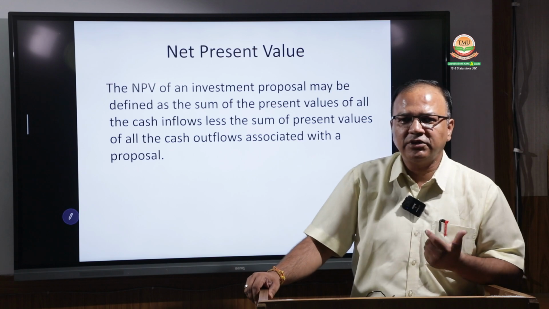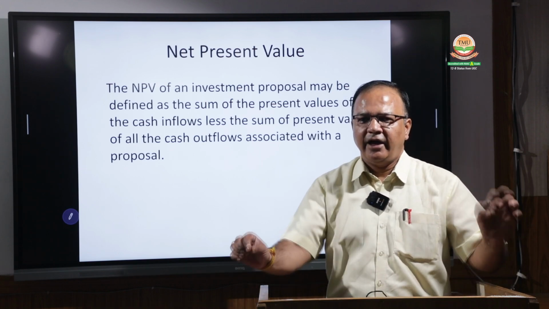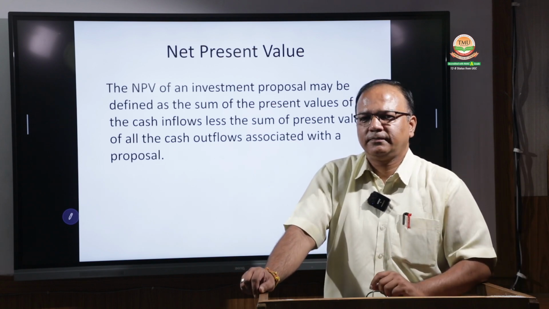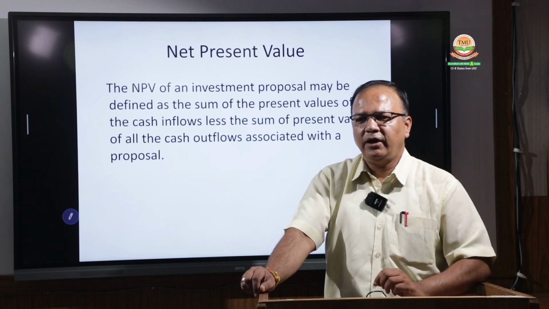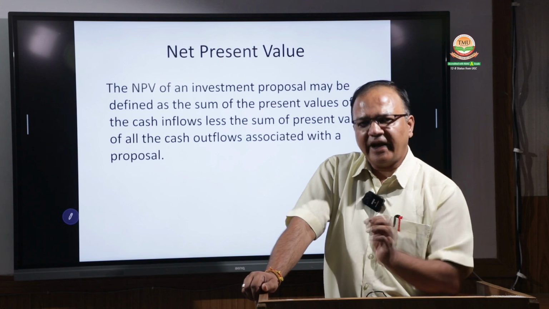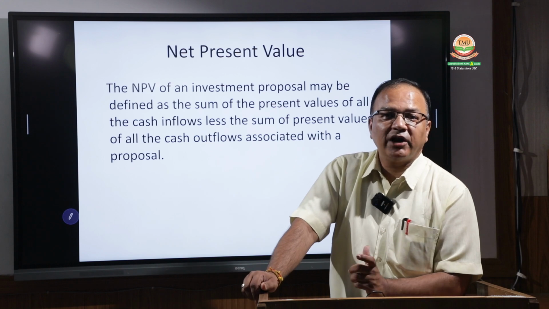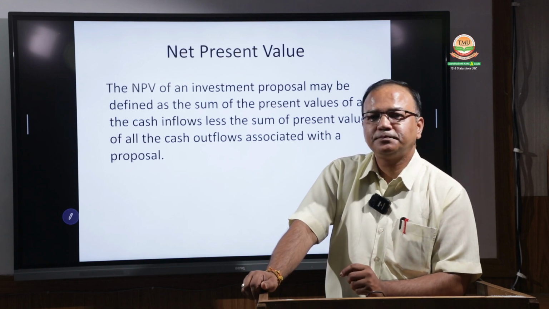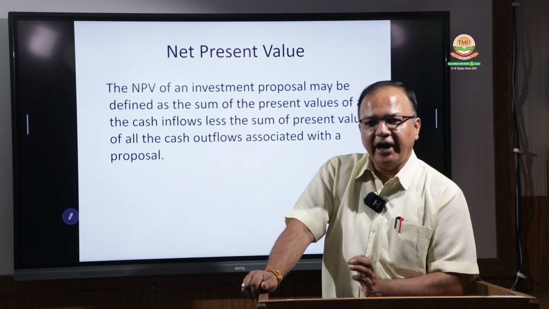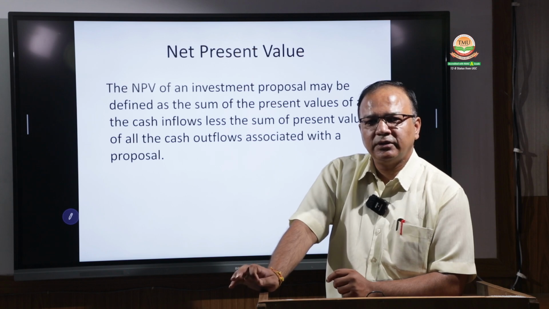Now, again, come to the application part. Suppose an organization is having four options, and he has to select the machinery on the basis of NPV. Then, what will be the methodology? First of all, firm has to check the NPV of number of options. Suppose firm is having four options.